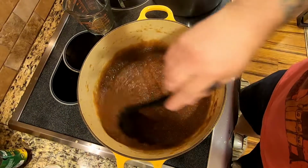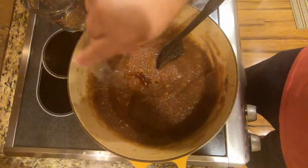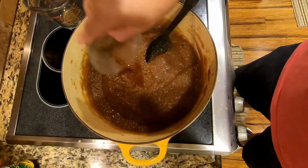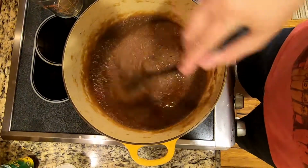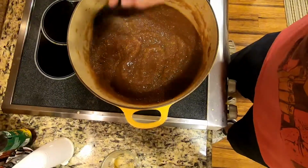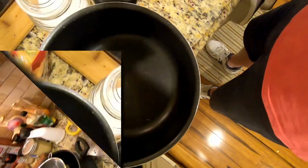It's nice and thick. We're just going to cook it down for a little bit longer, but now's the time that we're going to add that vanilla. All right. I did decide that I'm going to strain this so it's nice and smooth. So I'm going to strain it into this pot.